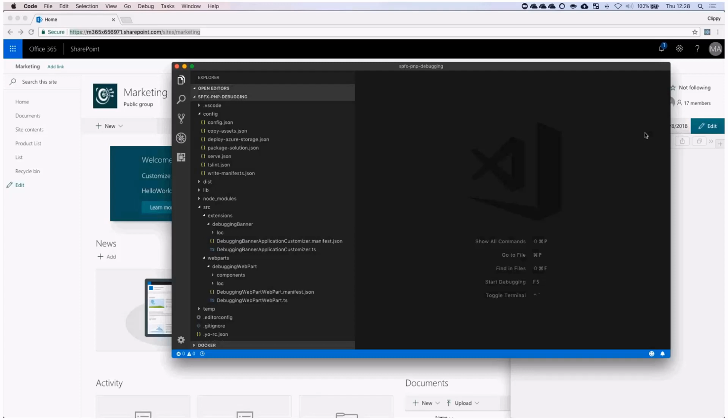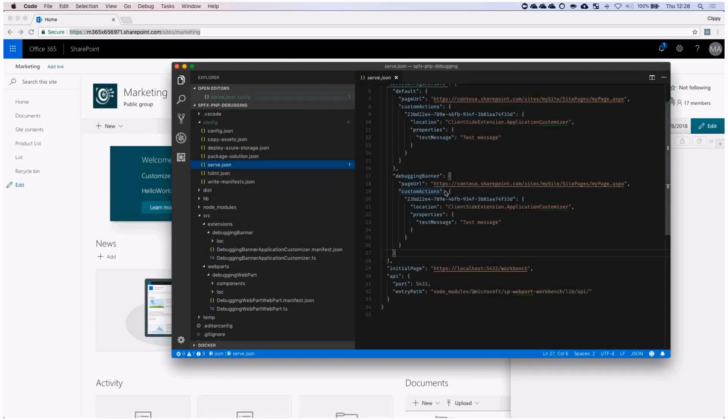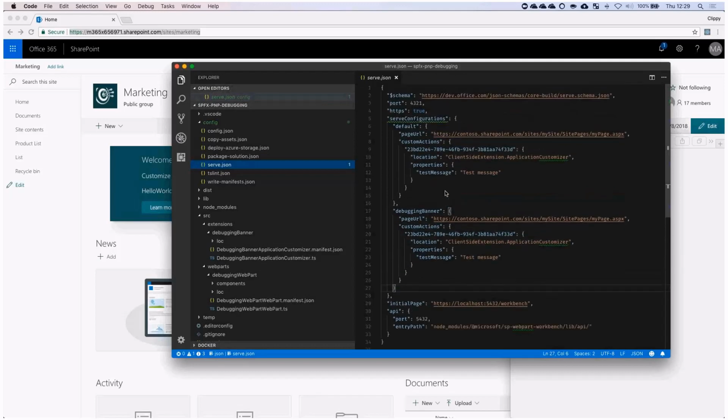As we've said, currently you cannot, as we record this, you cannot debug extensions in Workbench. You can only debug them on a page. And whenever you add an extension to project, Yeoman will automatically add an entry to your serve file, and basically that will make it easier for you to load that extension on a page. Right. So here you see the ID of the extension that I have in project, properties, location, because the one that I've added is an application customizer, and also the URL of the page that it will launch.